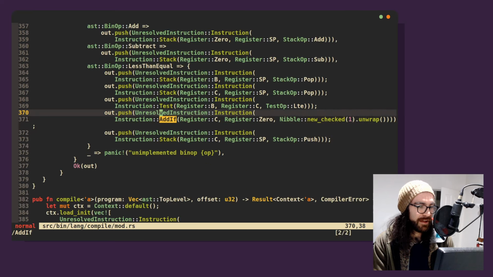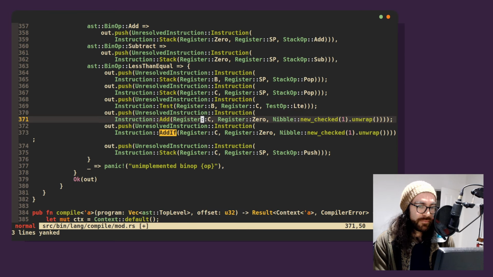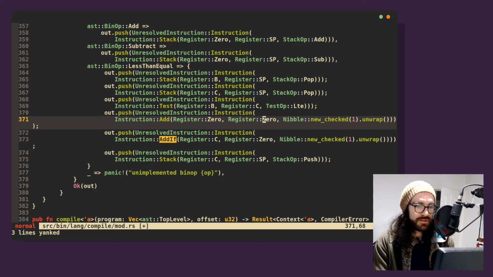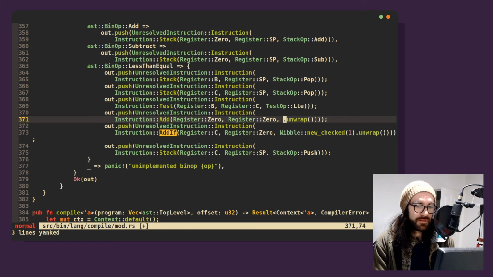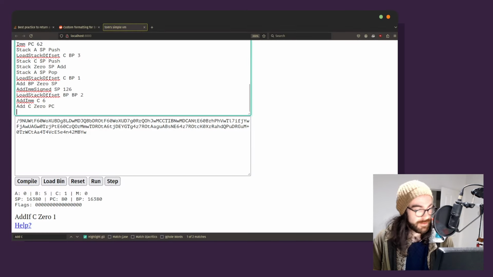Add if less than or equal, yeah, it's this one. So before we do this add if, we're gonna 0 C. Okay. So now it's just gonna work.